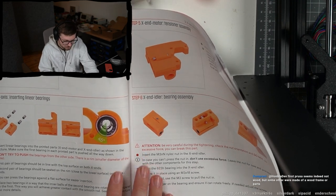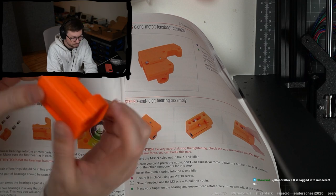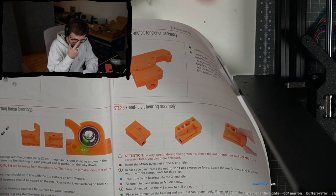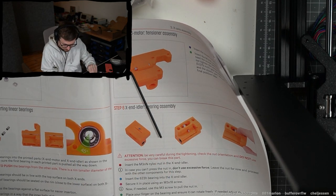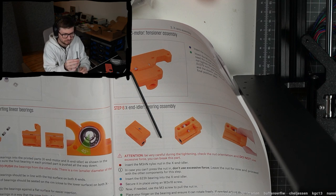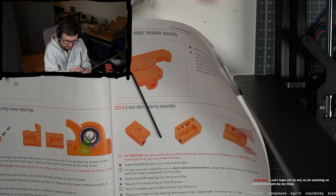Alright. So, I have to insert it from... Yeah, okay, I feel the rim here on this side, so I have to insert it from this side. Okay, how do I push it all the way in? Can I push with an Allen key? Okay. So here I take another rod just to test this. Okay, this bearing yesterday, yeah. This is the X-axis. Is the X-axis sideways? Is this the extruder part? Or is this the X, yeah. This should be Z, right?